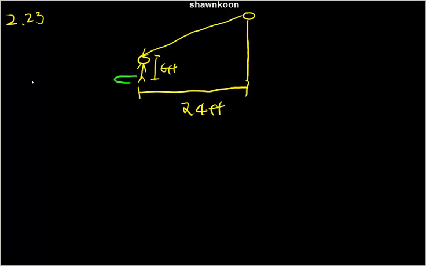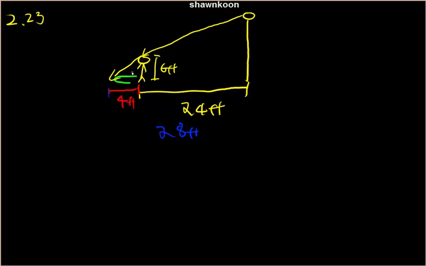And this light goes straight and ends right there. So the distance from this person to the end of the shadow was 4 feet, because the question told us that his shadow was 4 feet, which means this whole thing becomes 28 feet, right? 24 plus 4 is 28. Okay, so let's see.